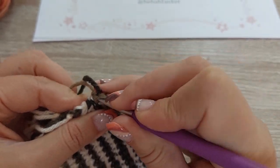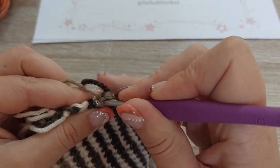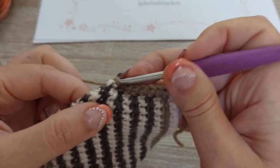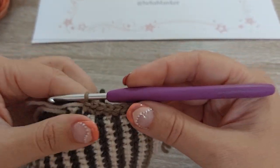And like this, we go up to the end of this side of our project. At the corner, we chain one, and let me meet you there. I will pause the video.